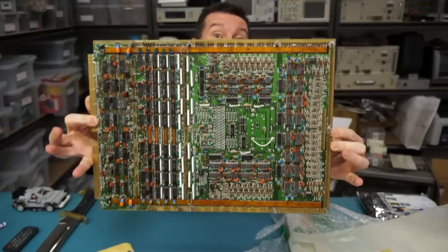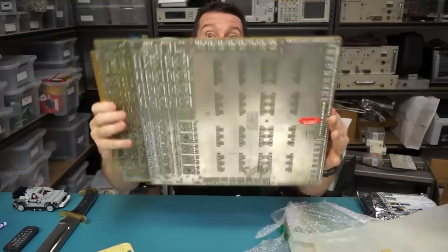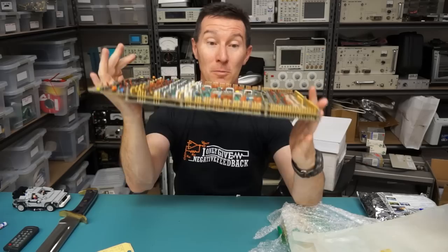But ta-da! What we have is an Ampex 16K memory module. Let's take a look at it. There we go. Can't see much memory on the top there, but it is two-board construction.